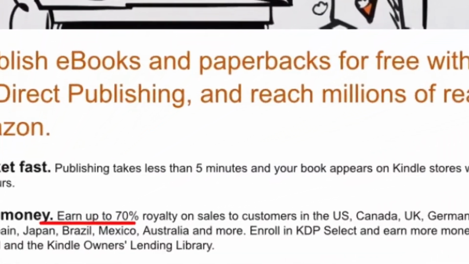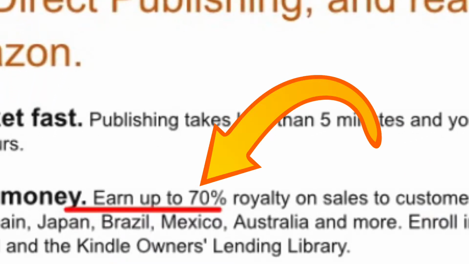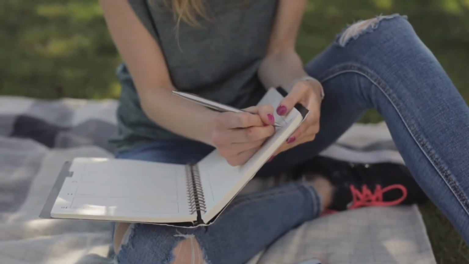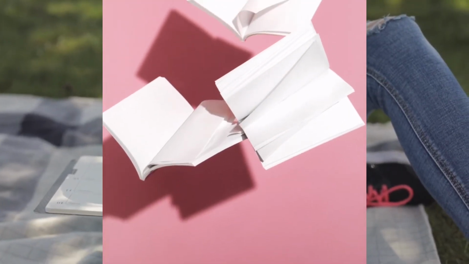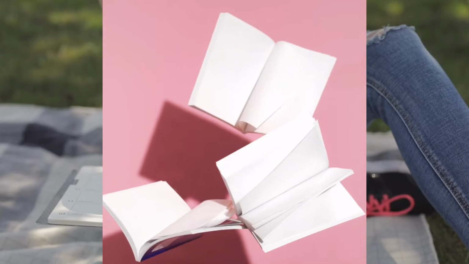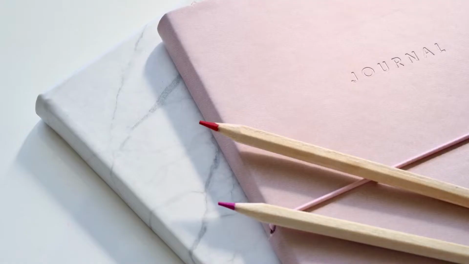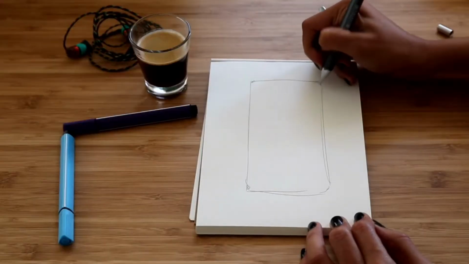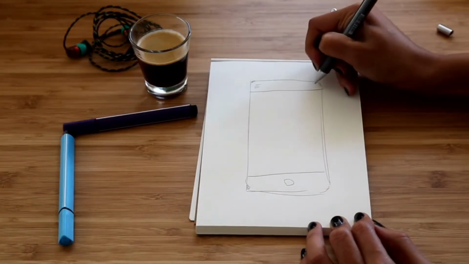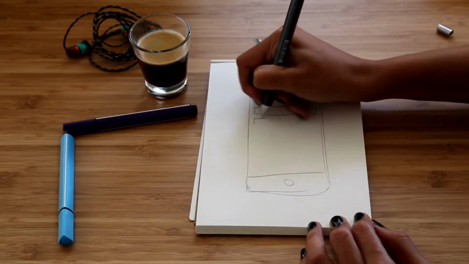Or, I haven't tried this, but I've heard it, you could do calendars, you could do journals, things that you just kind of design the layout and the pages, and then you sell them on Amazon KDP. You get a commission and you're not really writing anything. I mean, think about this. What if you designed some journals and every page had a quote on it, or every page had a scripture on it, and then you had a cool cover? If you're good at designing, you could upload tons of designs, and just over time, one of them is liable to catch on, and you're going to get commissions every time you sell one of those, or every time Amazon sells one of them.